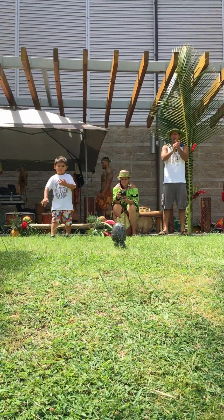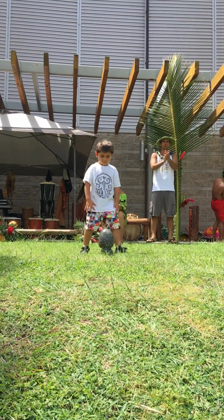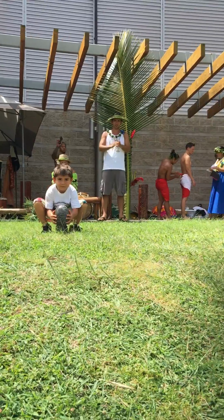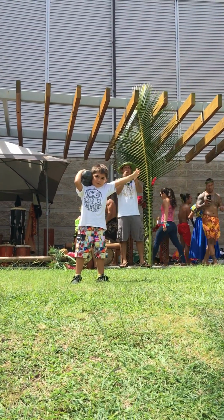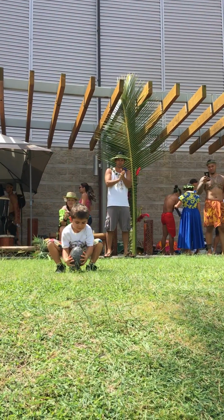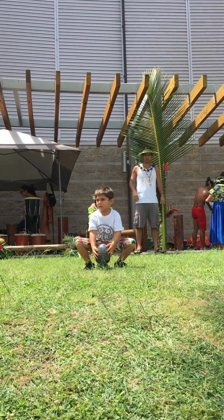This is for our rock lifting competition. Everybody, welcome, cute Taito. Oh, this is how you're supposed to do it. Oh, look at that strength. All right. You see how he's putting it on his shoulder and he's going to have one hand off.